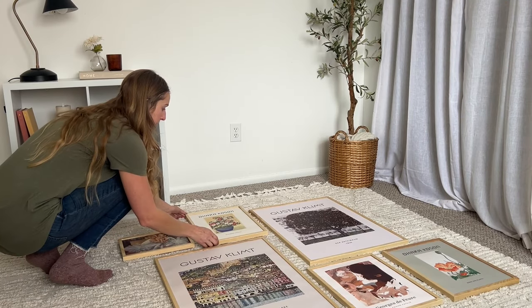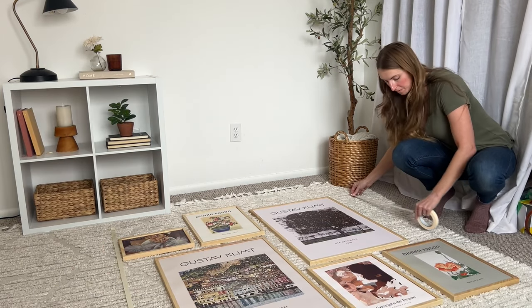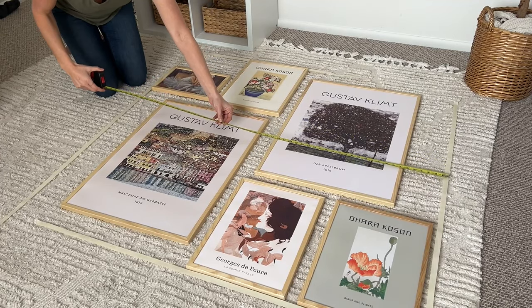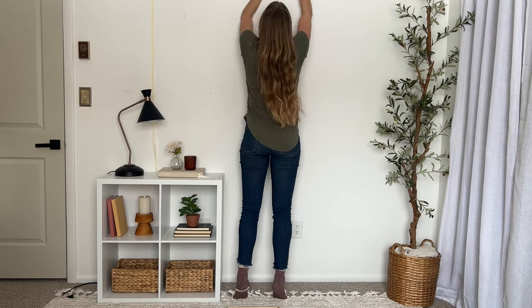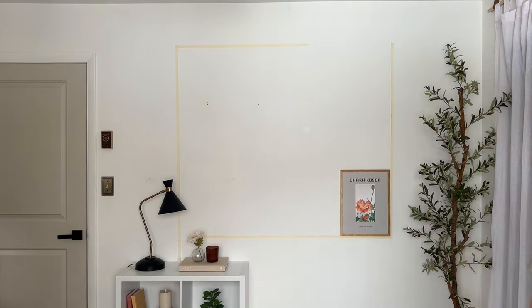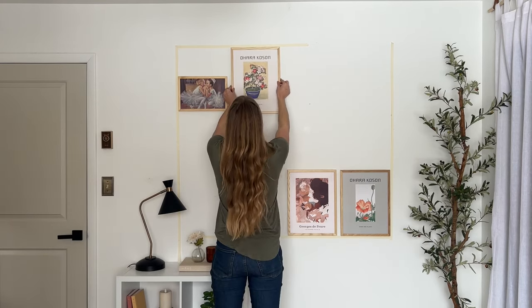Again, I'm starting out by laying everything out on the floor so I can get a good idea of what print I want where, making sure my layout is exactly how I want it. A tip I have for you when you're using a layout with a lot of different frames: once you have it laid out on the floor, use masking tape to create a sort of box or border around your entire grouping. This way you can easily measure in between your borders up, down, and across, then transition the tape onto the wall — making sure everything is centered and seeing exactly where you need to fit your frames inside the border.